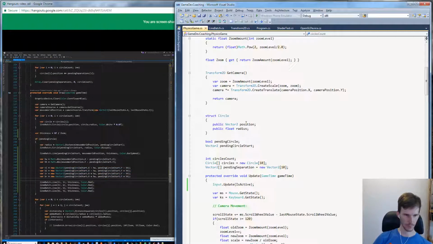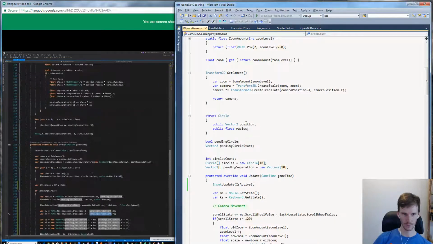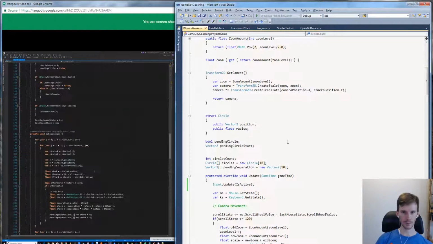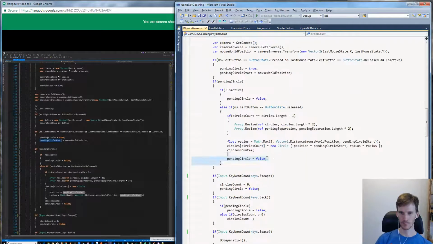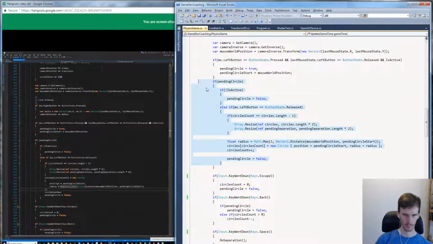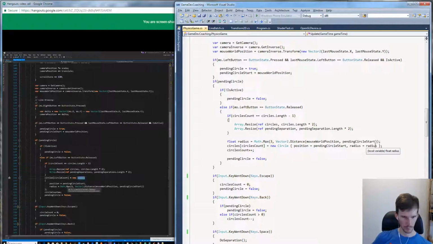Okay, so where are we adding a circle up in update? When we add a circle, we are right here. The position is the pending circle start. We need the other position. Now, here's a question: are we gonna mess with circle, or are we gonna store new stuff?